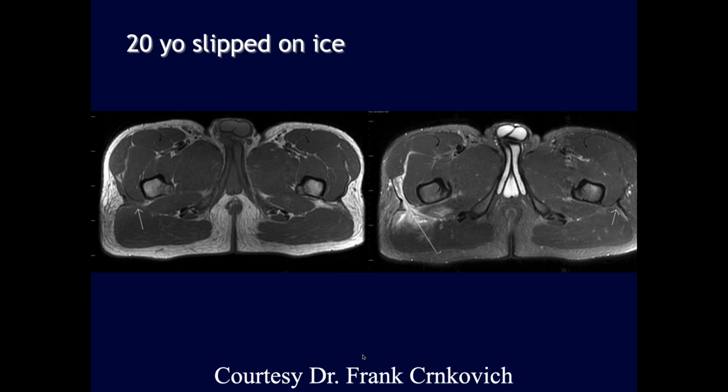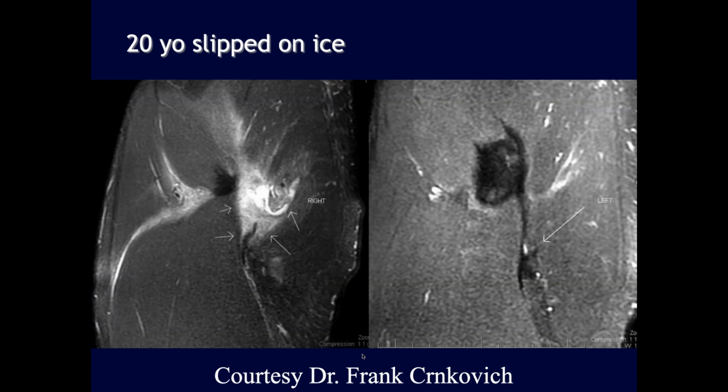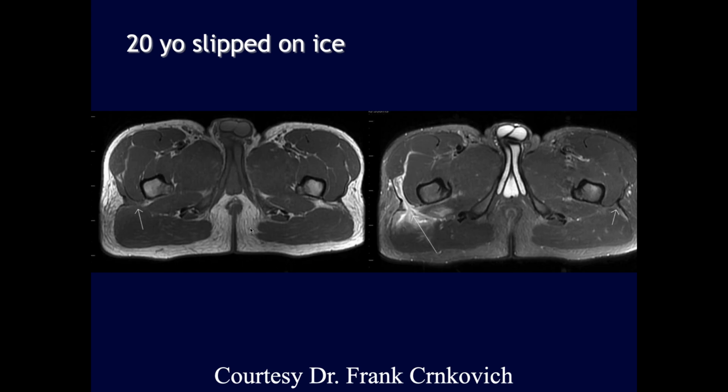The 20-year-old that slipped on the ice. It looks like there's increased signal and hemorrhage along the anterior aspect of the gluteus maximus. And here we can see what looks like an intramuscular hematoma within the gluteus maximus, and there's some partial thickness tearing of the musculotendinous junction.